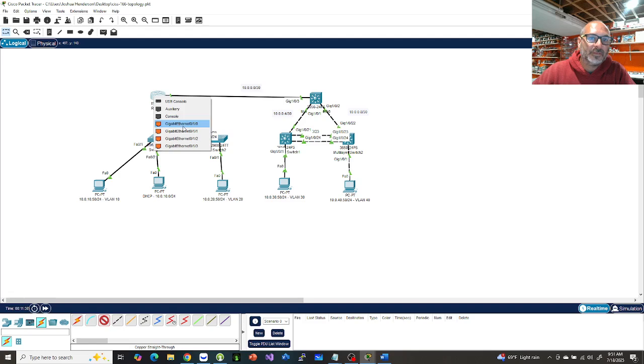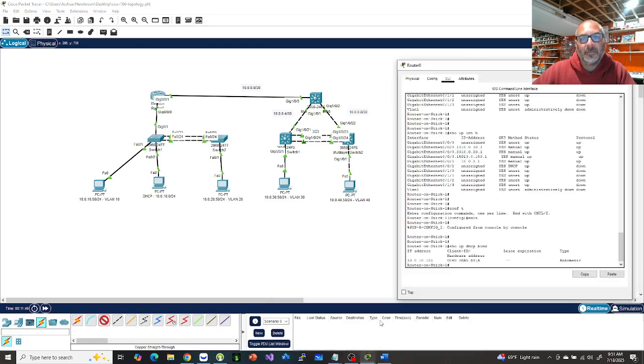Oh, there is no 0/0/2. Okay. So there is no 0/0/2 on here. I don't know why it shows that in the config. That's weird.